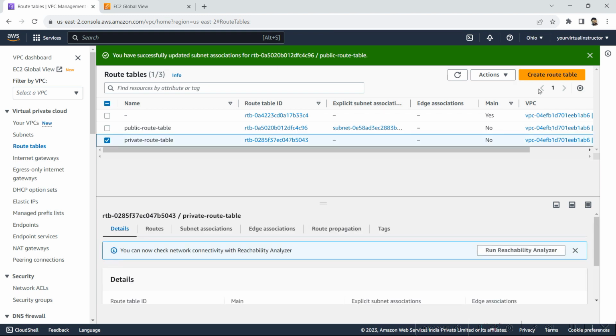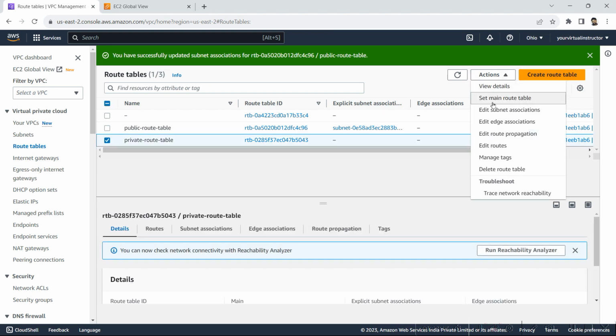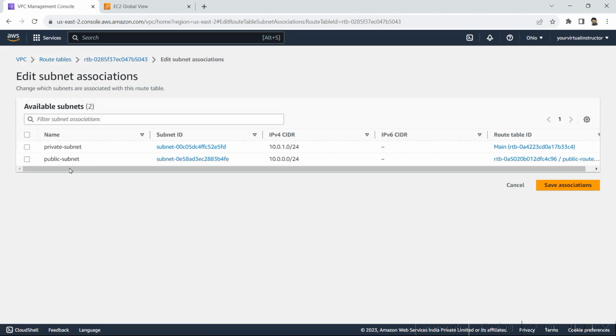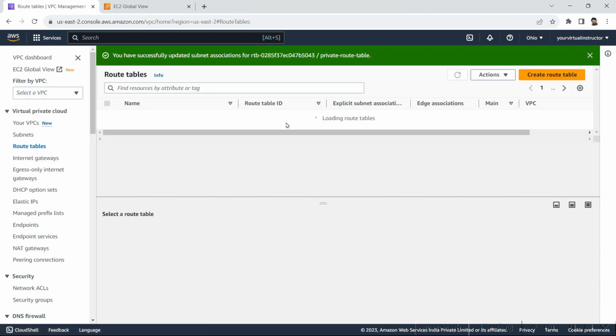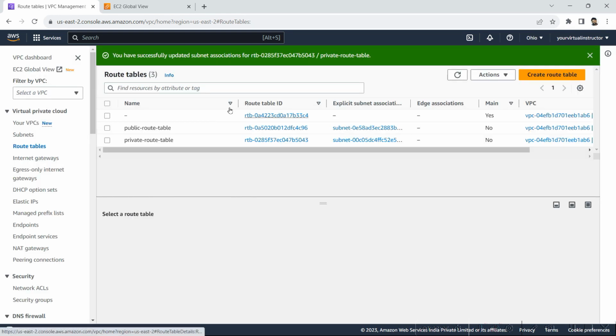Now we will do the same exercise for the private route table and will be associating it with the private subnet. Now our route table association is in place.